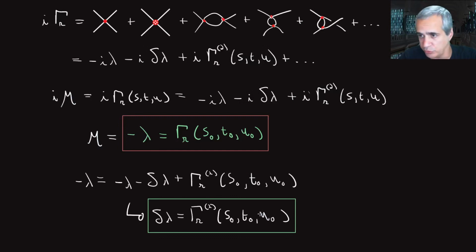I also chose to define the mass at a reference point. The thing is, there I had a natural, let's say, reference point, which is the position of the pole, right? Here I have more freedom, right? And so I just choose anything, right?